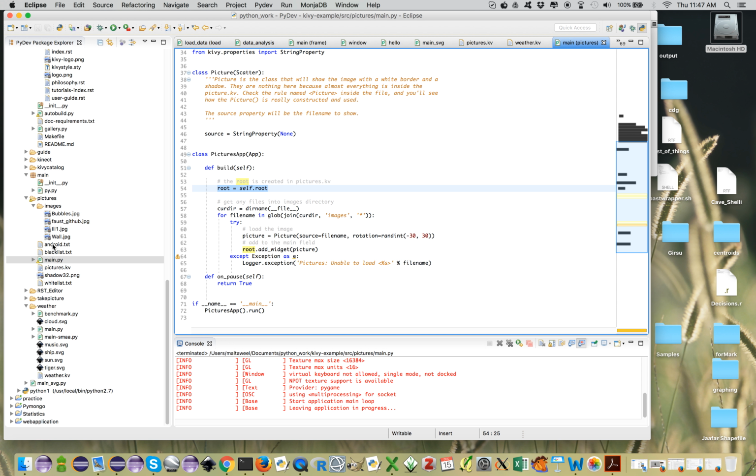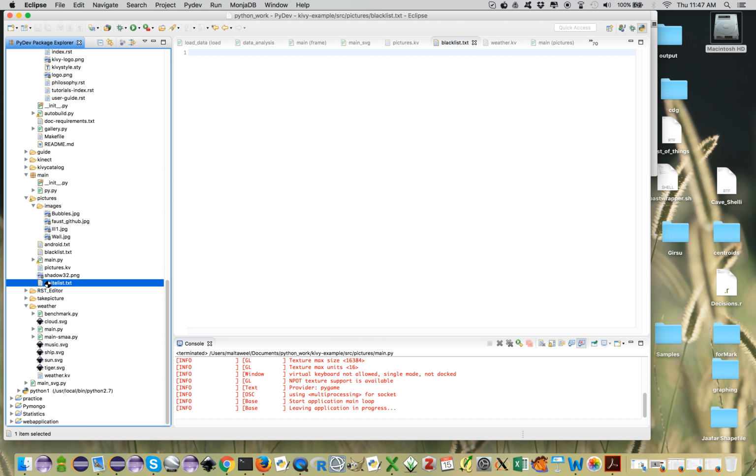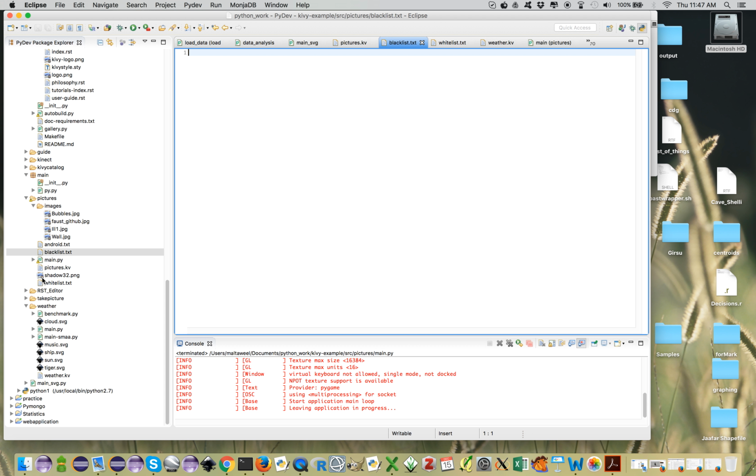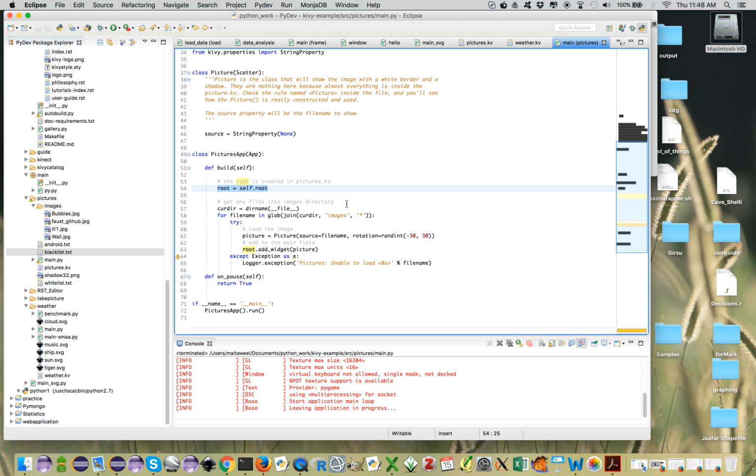There's another thing that is often used, which are the blacklist and whitelist. So you can see we have nothing in there for our purposes, but it can be important for some kinds of applications. The reason is that you might want to blacklist some parts of the code that you don't want to use, or aspects of certain parts of the load files.